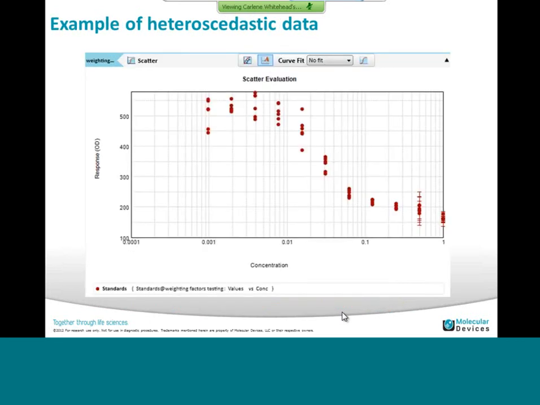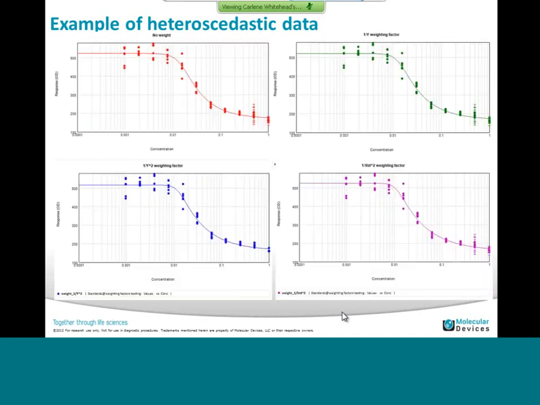So now another example, with the case of heteroscedastic data. In that case, you can see clearly that my standard deviation is now increasing as my concentration decreases. Once again, I'm putting the whole data into the same protocol, and I will have the 4 graphs with no weight, 1 divided by the response, 1 divided by the response square, and 1 divided by the standard deviation square.